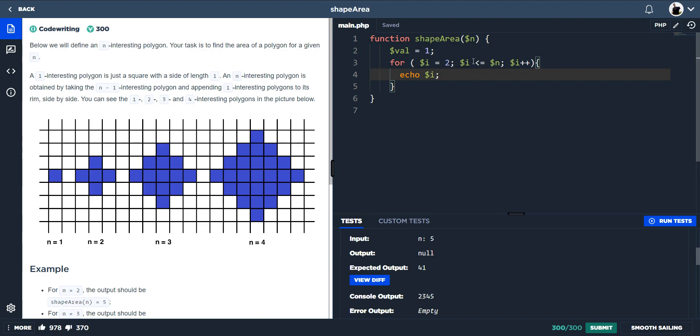So if we do, if we count all of the area up until polygon 5, or including polygon 5, and then we're incrementing the polygon, once we've counted it we're going to add it onto the value, and then we're going to count the next polygon. So if this n was equal to 4, we would then be counting this polygon here. Or, let's go to test 1, n is equal to 2. So the expected output is 5, which is the area of the second polygon. So our console output is 2, and that's because we're going to be counting the second polygon. I hope I've explained that as well as I can. It's very confusing. It really is. And it's very difficult to get it first time around.